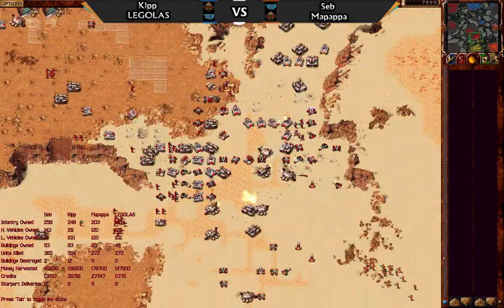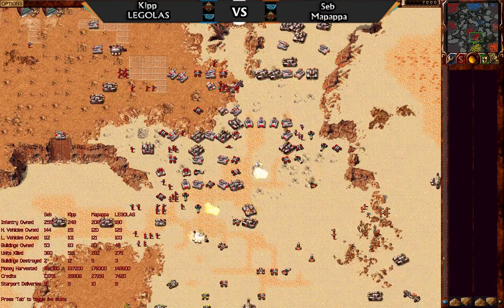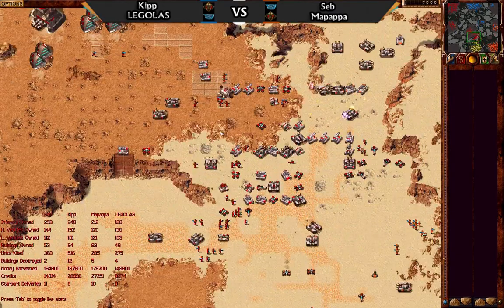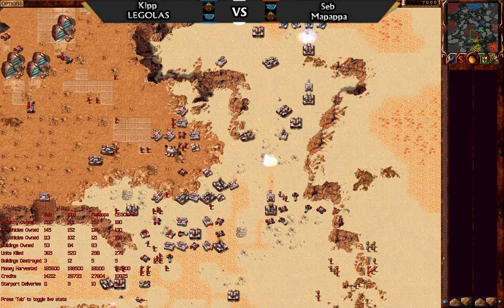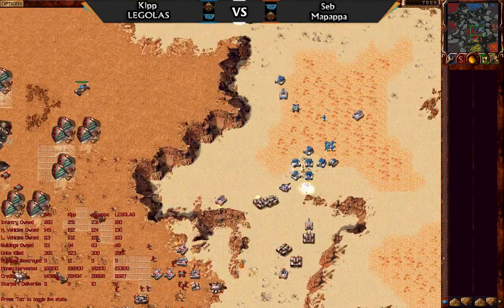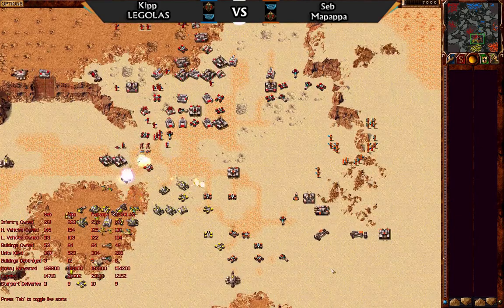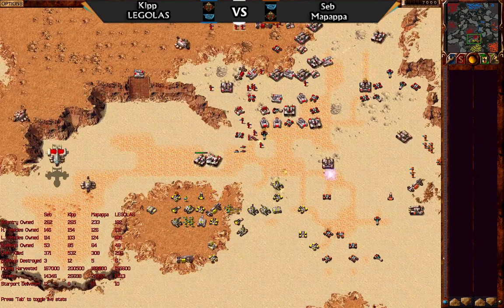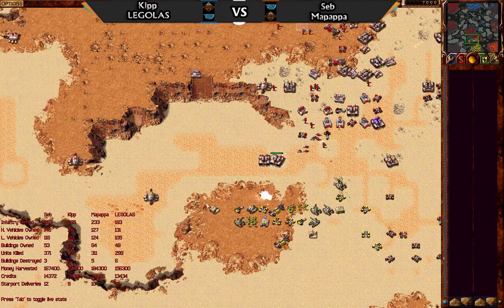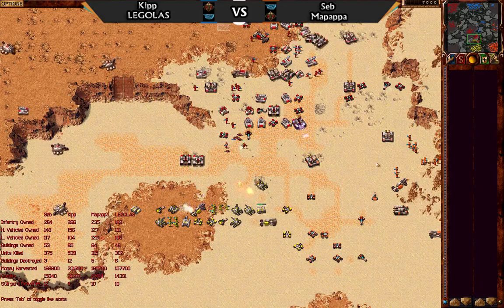Completely missed. And now Mapappa's gonna be pushing with his harvesters, although I don't know why he pushed with only his harvesters. It wasn't really the best of ideas. And now his harvesters will be sandwiched between Keeper and Legolas. But Seb's gonna reinforce this position. He's gonna deal some damage from afar. Gonna try at least, because it doesn't have a lot of missile tanks.